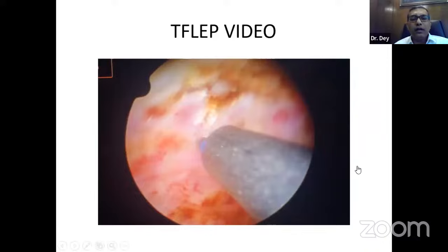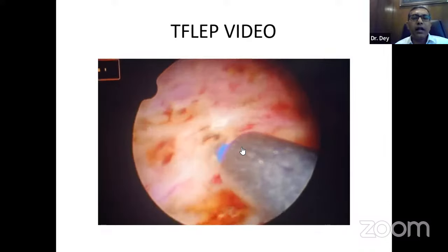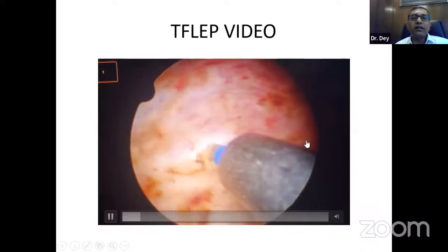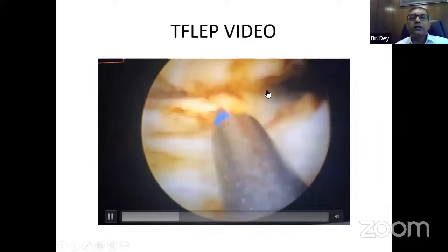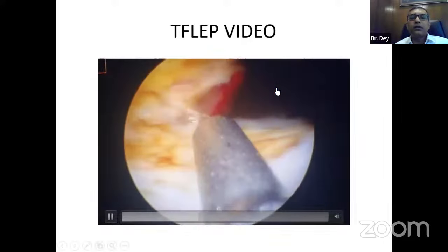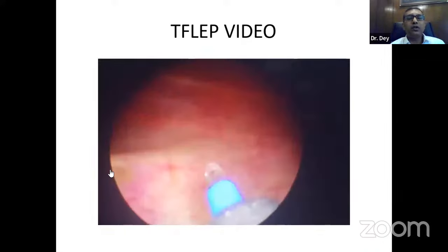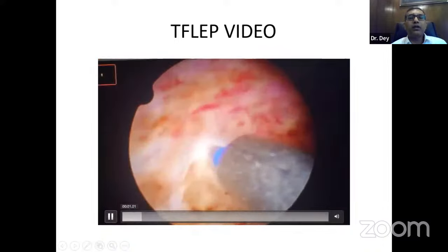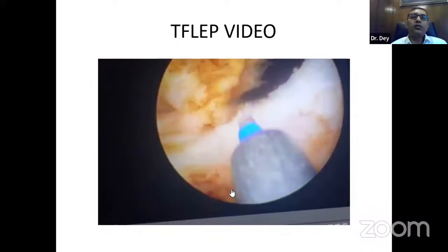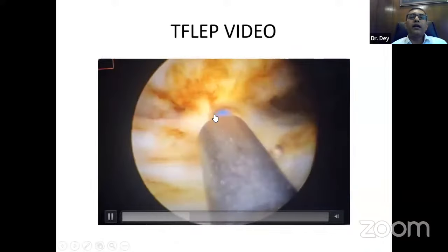So I will try to show you a small video of how enucleation is done. Think of it like I am sitting on the floor of the orange, between the peel of the orange and the fruit. So this is the fruit. You see, this is the fruit. I am trying to push the fruit to the end of the cell. It's a very short clip, I'll show you again. So I have enucleated, and I have already pushed the fruit almost to the bladder neck. This is the orange. Only the peel is left behind. And then the entire orange.